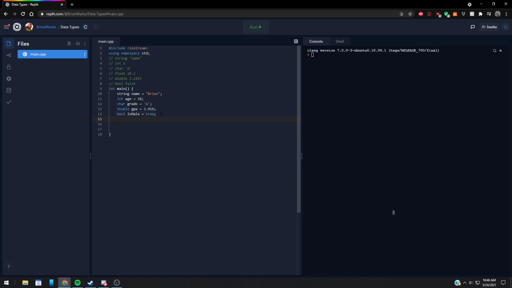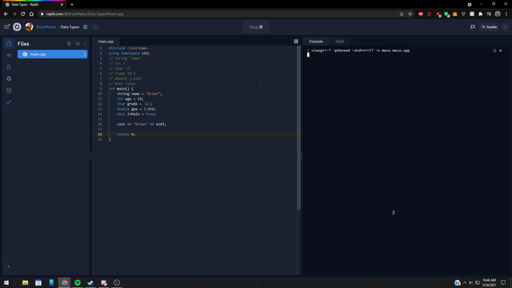And then I'm going to have our cout, which is our output. Normally you put the std there, but using this namespace makes that a lot easier. On the cout, I want to print some information. I could just print out the name Brian. And then I'm going to say endl, which is essentially saying end the line. I'll go ahead and show what that does after I return 0 semicolon.